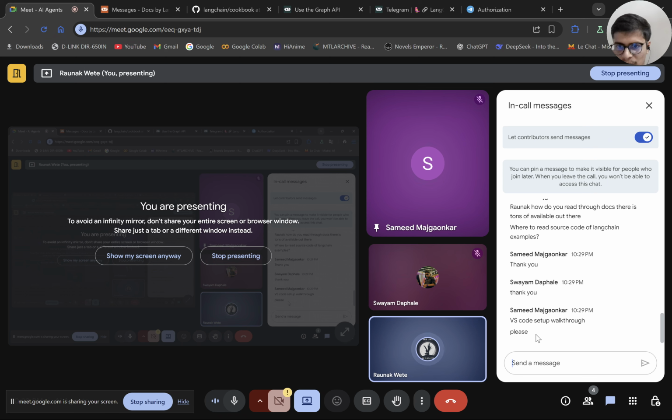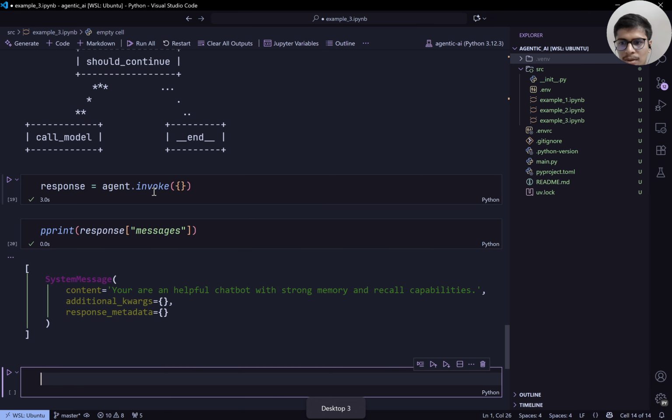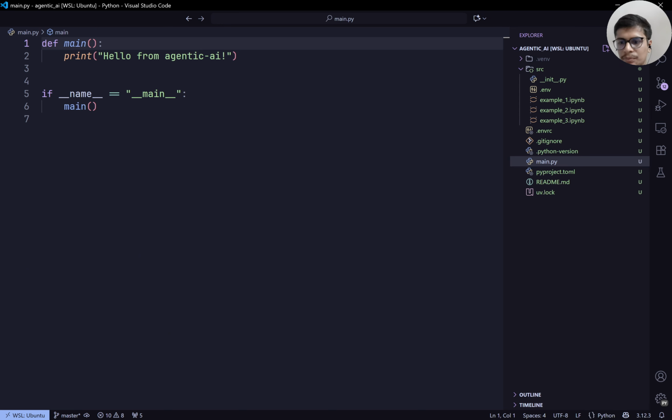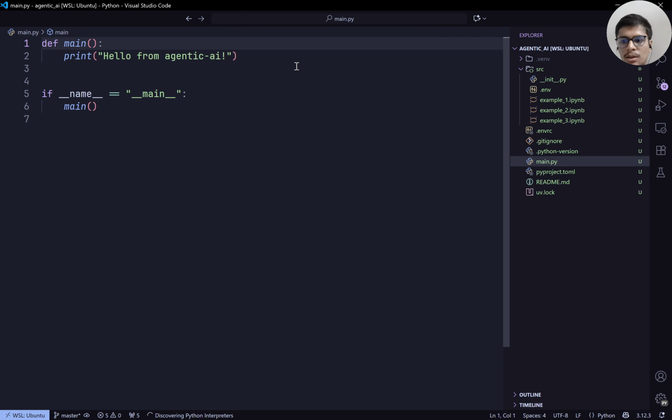So, about VS Code, what do you want set up? I'm not getting the virtual environment working properly with my VS Code. Even if you explicitly set it from here, it doesn't work.